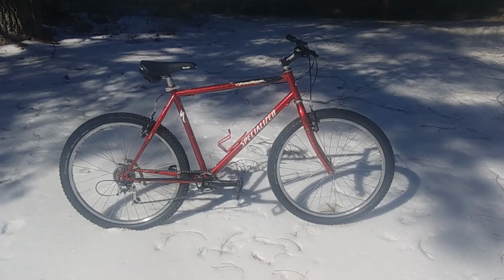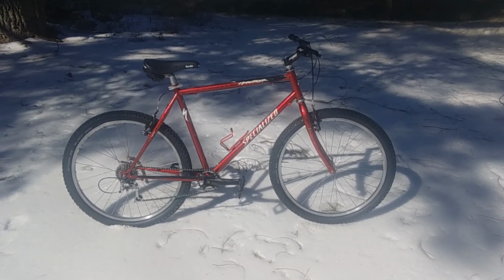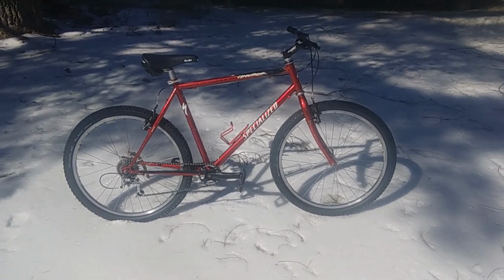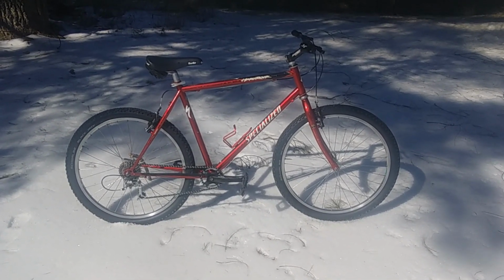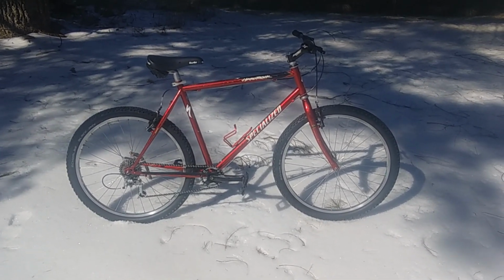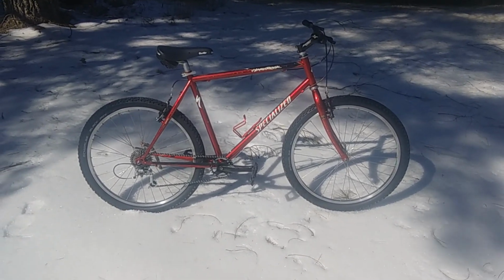Hello and welcome. This is my 1999 Specialized Hardrock, which I bought in January of 2021 for the princely sum of $65. Yeah, 65 bucks US. Now, at the time it had mismatched wheels, a bald rear tire, and mismatched V-brakes. But those are not insurmountable obstacles, and the bike was in basically good shape, so I decided to upgrade it.